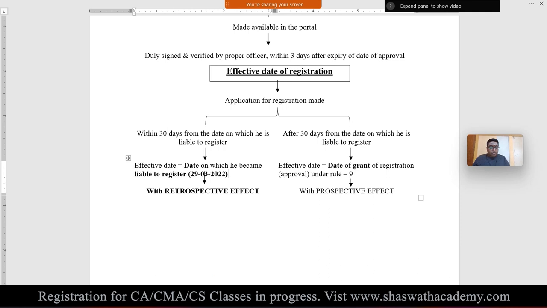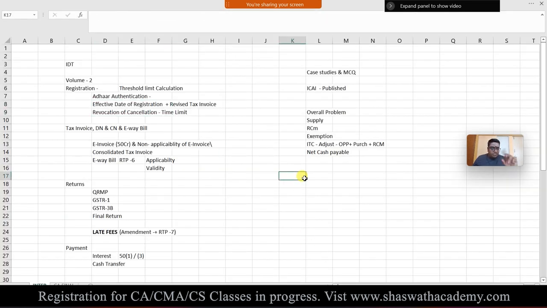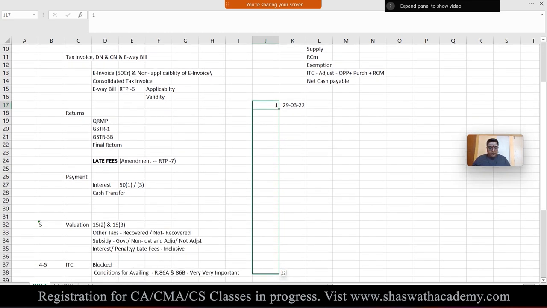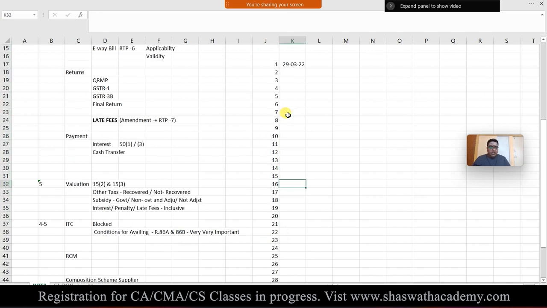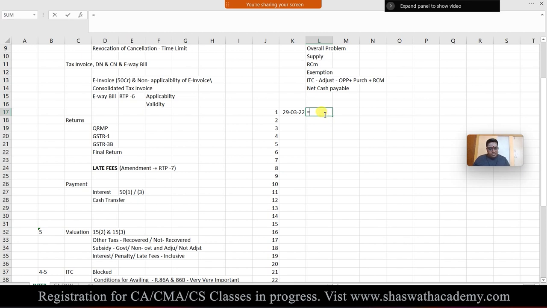See, Excel-wise when you go, it will be perfect. Emotionally you are saying this 29/03/2022, and if you take this as one day, my dear brothers and sisters, look at this, I am dragging this for 30 days. It will not be the case. Simple calculation, sir, I am doing it in Excel. Look at this. It says 28/4, correct? This day plus 30 days, 28/4, correct? The last day within which Vijay Raghavan has to make an application is 28/4.